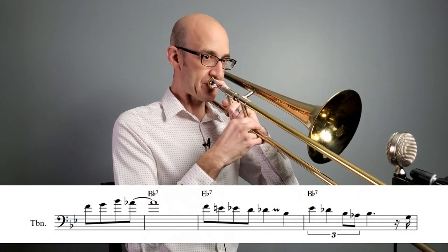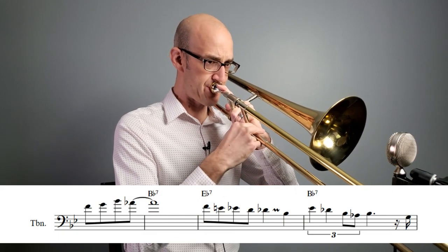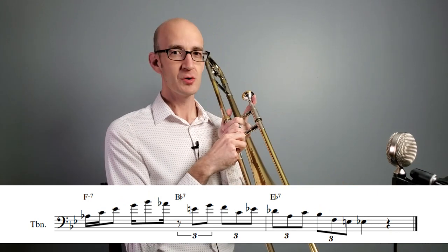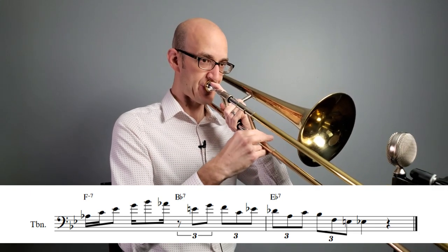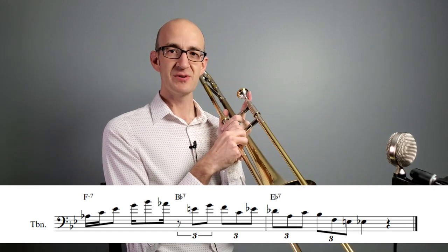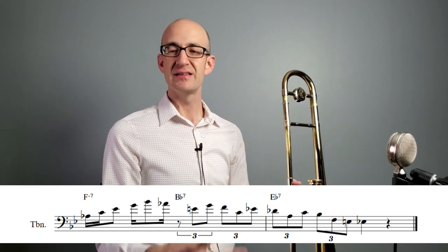He does a great job of combining blues ideas right into some tasty bebop and then right back into the blues. It doesn't get more bebop than that 2-5-1 going to E-flat. That triplet figure where he plays all those upper-lower-neighbor enclosure type of things — to me, that's where it's at. That is the language of bop, and that's really what most of us want to get in our playing.